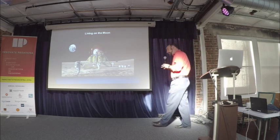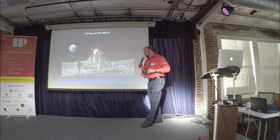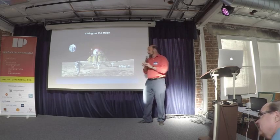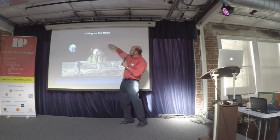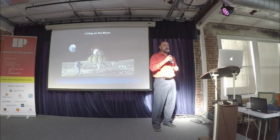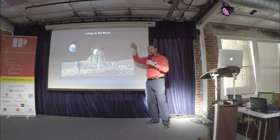Now, this was one of the challenges we had in 2004. George Bush, president at the time, came up with the Constellation Program to land humans on the moon. In this cartoon, you had the Altair lander, the astronauts, and their rover, but the habitat module was placed on top. And the question was, how do you get it off? Nobody really thought about a crane to grab this thing and pull it off.